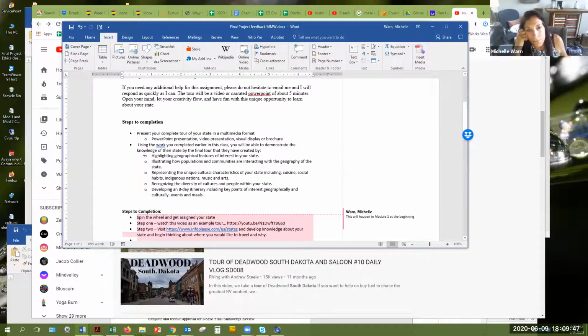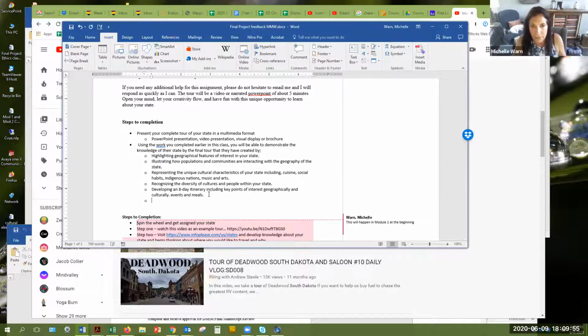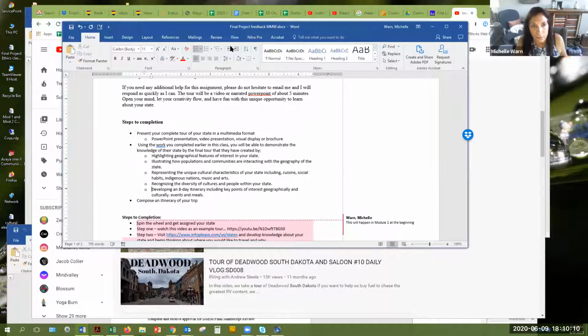So, new work: provide the final tour. And then steps to completion, compose an itinerary of your trip. Oh wait, you've got that here. So let's just move that.